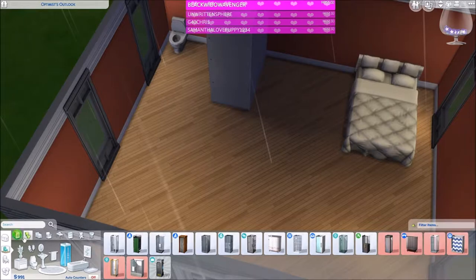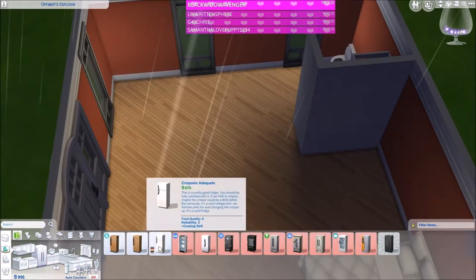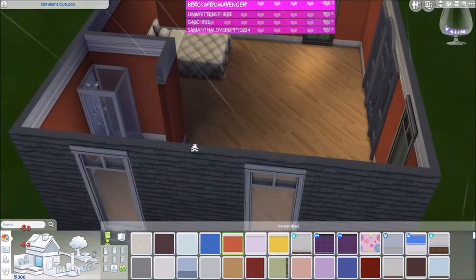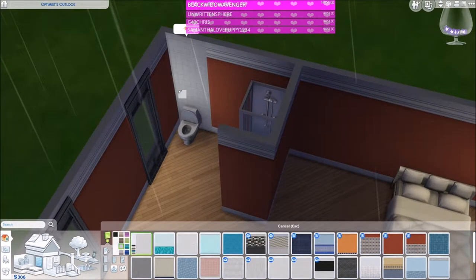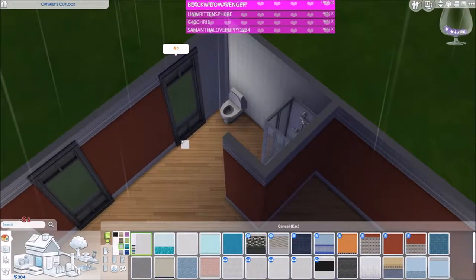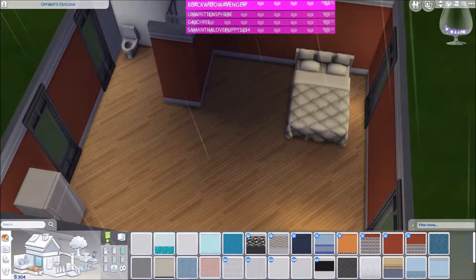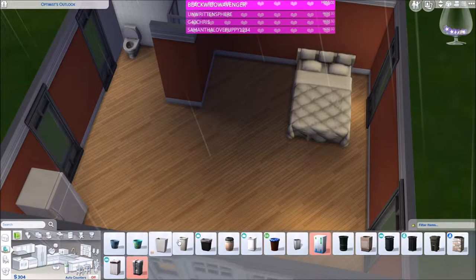All right, but she does need food. She needs to be able to make food. So, sweetheart, you're going to be snacking a lot for the first whatever. Yeah, cool. Oh, but I didn't mean to do that. Is there like a cheap tile I could put in the bathroom area now? These are cheap. Just do the white. Oh, that doesn't change anything. Oh, well, that's a bummer. There, we'll do that. Good. All right, so she's got a bed, she's got a fridge, she's got a toilet. She's got a shower, which is something she'll definitely need. Well, what else do you need, really? I mean, oh, she needs a trash barrel. Well, that probably would be good.